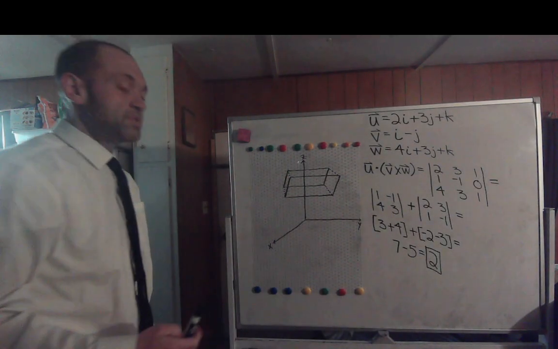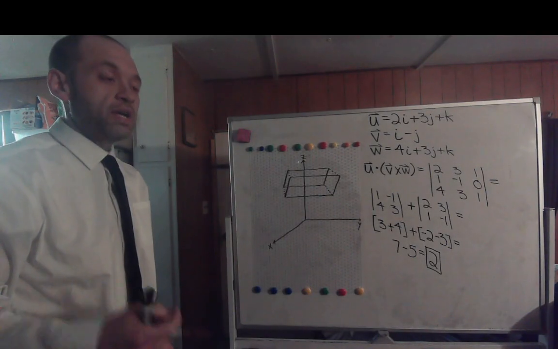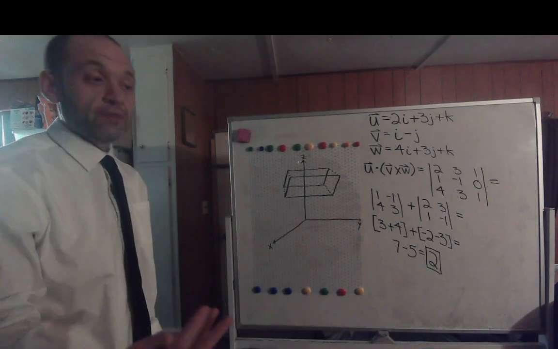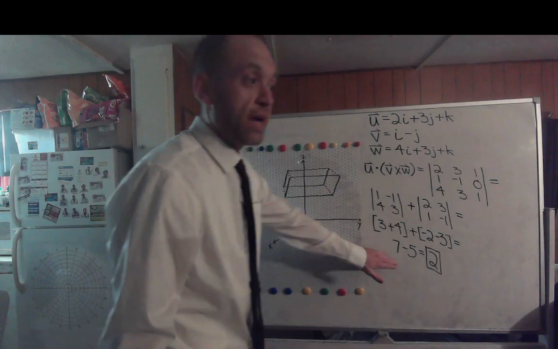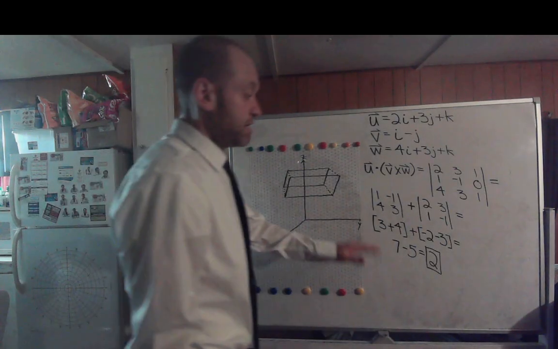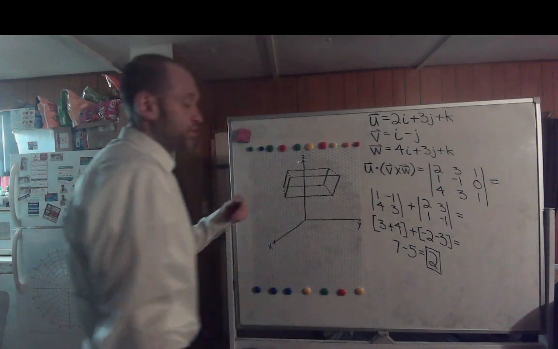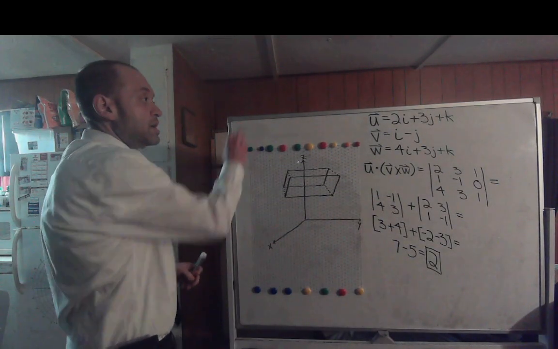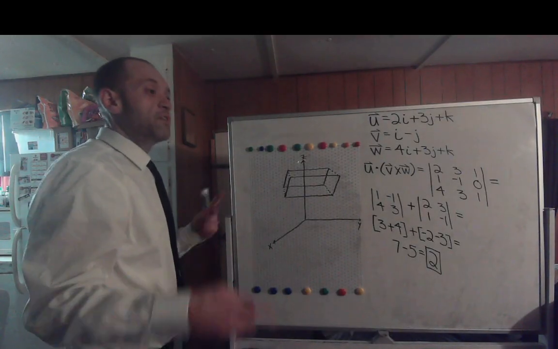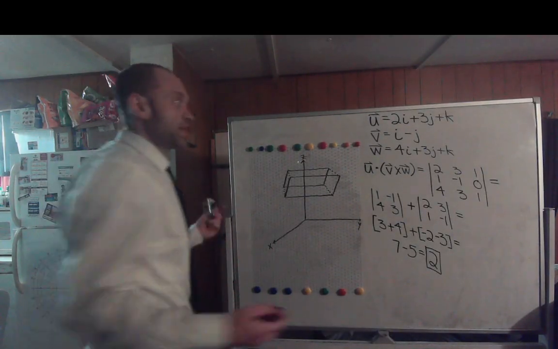So as the name sounds, break down the name. It's triple, meaning 3, of course. Scalar tells you your final result should be a scalar rather than a vector. And then the product, well, it's the product of all three. You have a dot product mixed with a cross product. All right, let's do one more of, in general, finding a triple scalar product.